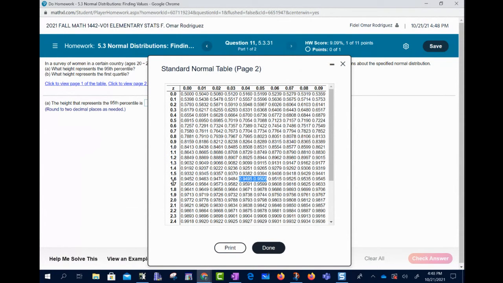And so if this is 1.6, this would be 1.64 and this would be 1.65. So the number that I would probably be using with my table would be something like 1.645, because that would be right in the middle between those two. Okay. So again, I'm going to show you two ways. I'm going to show you one way using the table, then we'll come back and use our calculator. Okay.